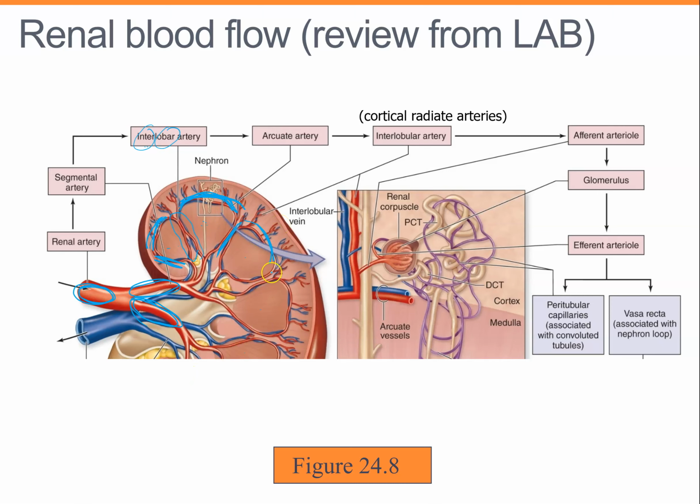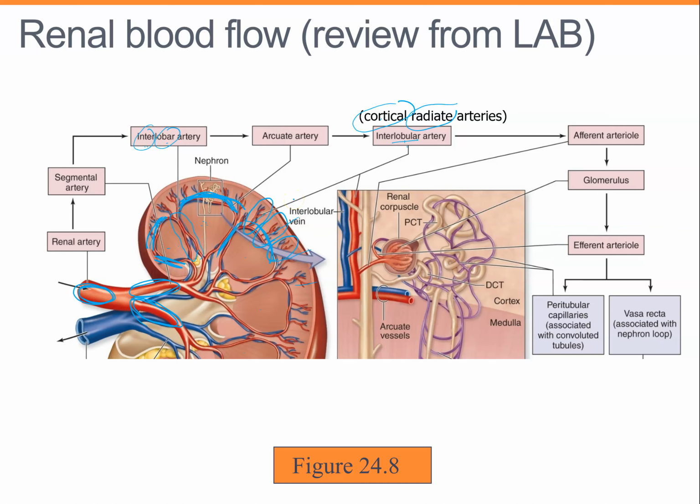Off of the arcuate artery, you have these things kind of radiating out, right? So these are called cortical because we're in the cortex, radiate because we're radiating out into the cortex arteries. Or you can call them interlobular arteries. Same thing there. Lobes are bigger than lobules is the way to remember that, like we saw them in the lungs. So that's interlobular or cortical radiate arteries.